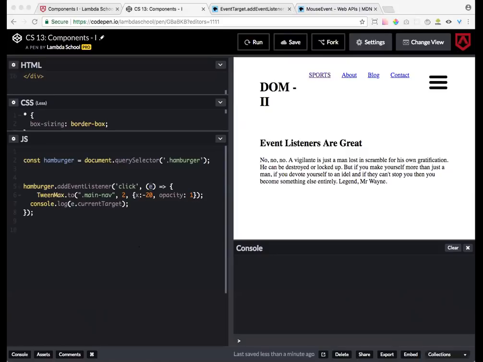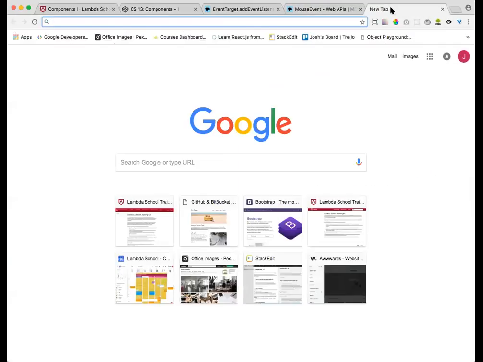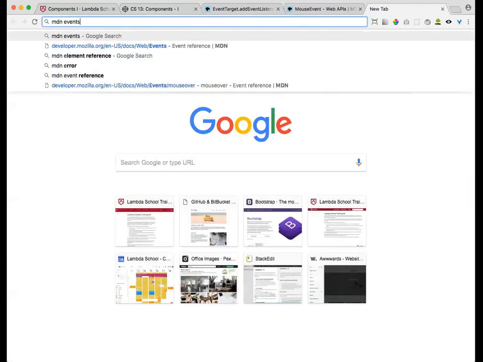Michelle says, is there another event reference you can recommend other than MDN? I couldn't really get the non-mouse events to work. I found that I need more detailed explanations and samples. MDN, I think, does the best job of listing everything available to you. And then you can take those, so like MDN events.